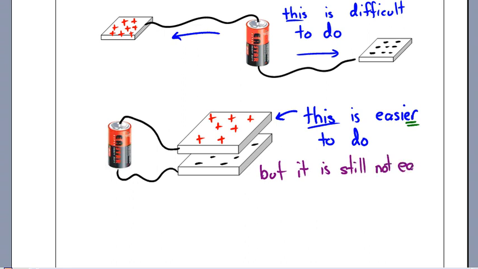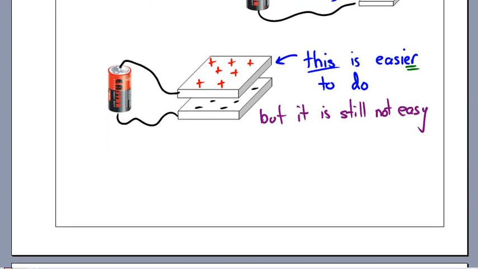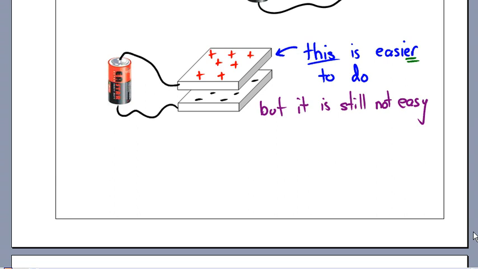You need a good battery to force those charges like that. And then you really do need a good parking lot. You want big, expansive sheets of tinfoil where there's lots of room for that charge to go. The actual quality of this device that's going to store the charge is called the capacitance. We're going to represent that by the letter C. So C stands for capacitance, and it's really just a measure of how easily it stores charge.